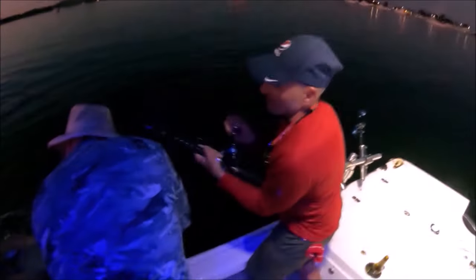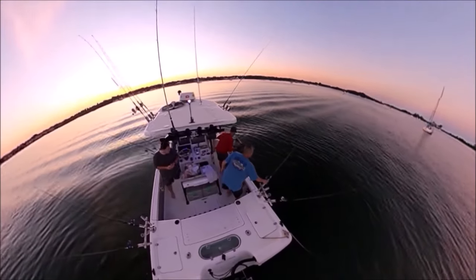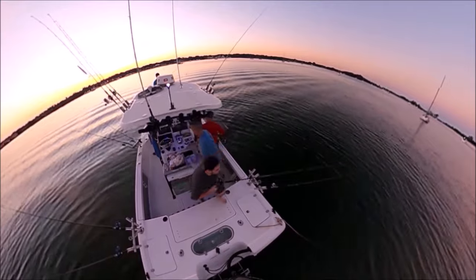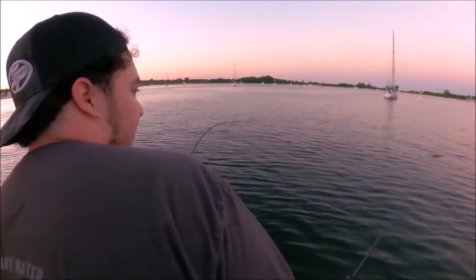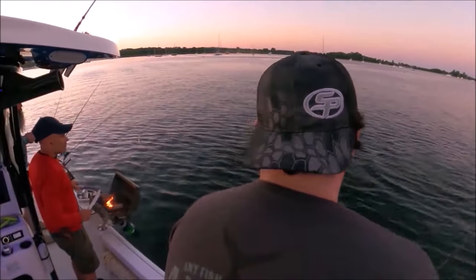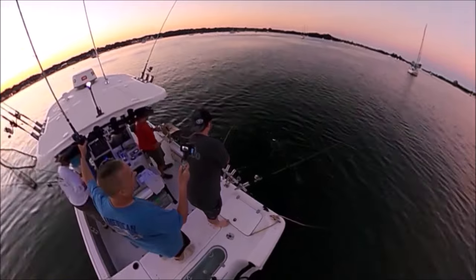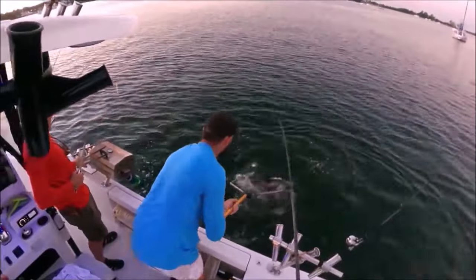If you're new to striper fishing or maybe you've struggled, this can be your money maker. It's one of the most fun ways to catch them — great for the family. You can get the family out there, barbecue, and once you get set up you can catch a lot of stripers and catfish. Right now we're in the fall spawn for freshwater. As fall comes and the water gets cool, almost every lake has a strong fall spawn — that's when stripers feel the urge to move to the upper end of the lake. You can have 100-fish days doing this.